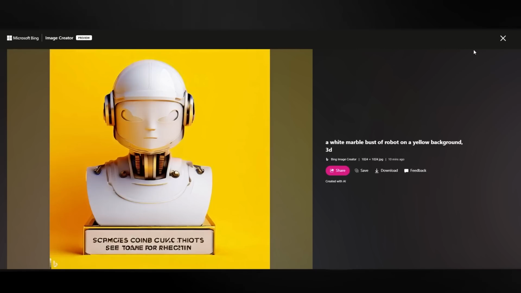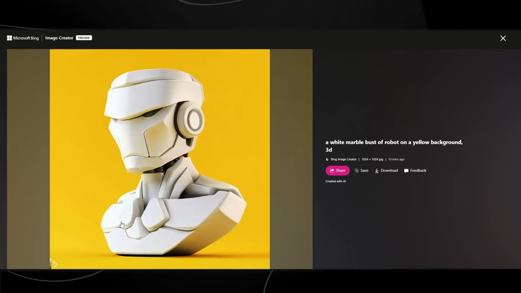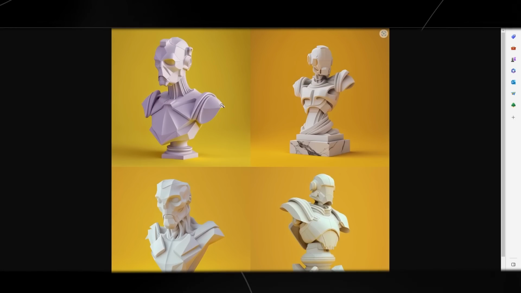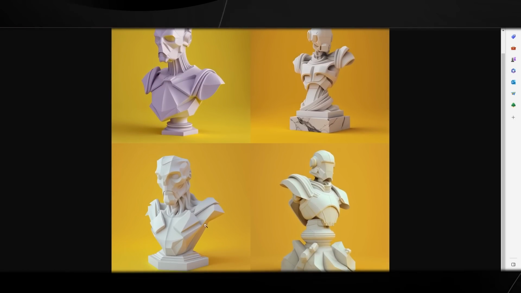I think the problem with DALL-E 2 is that it's just focused on realism. So as you guys can see right here, this definitely does look realistic. These definitely do look a bit more detailed. You can see that there are different curves. There's the shape, there's the entire bust.